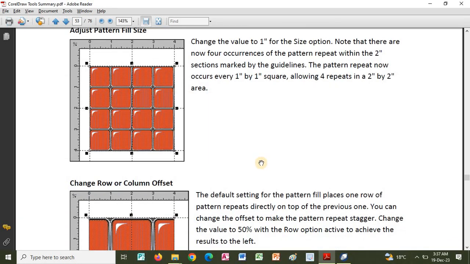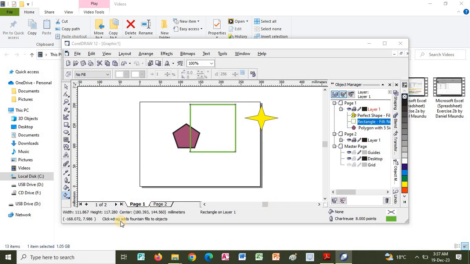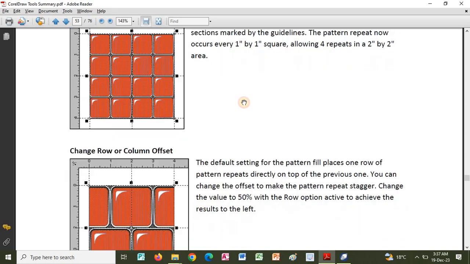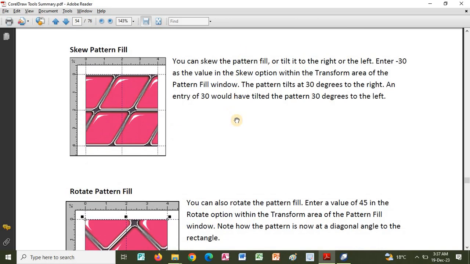Pattern sizes, you can adjust the pattern sizes. I showed you how to do that. Can you see the width and height? That is where you are doing that from. If this pattern you want to resize it, you can resize it in terms of height and width.